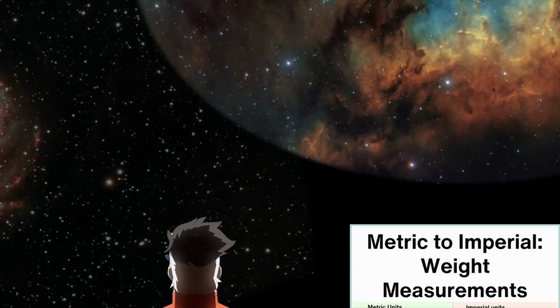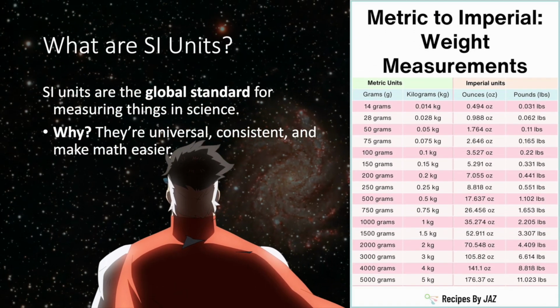So what are SI units? They are a globally agreed upon system of measurements. We use these units because everyone agreed to, and that means that they're consistent because everybody uses them. Another reason is because they make math way easier, especially when it comes to conversions. So look at this, 14 grams, right? Well, if you're trying to convert that to kilograms, all you're doing is moving the decimal point, right?